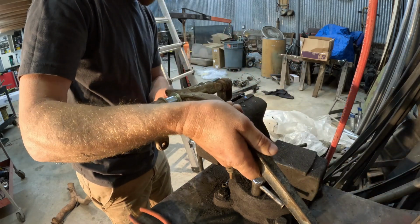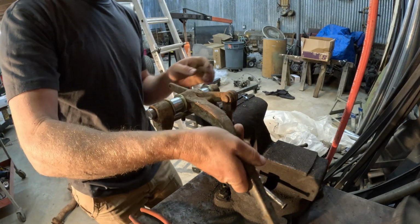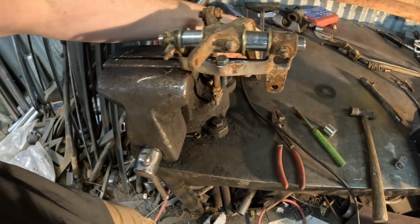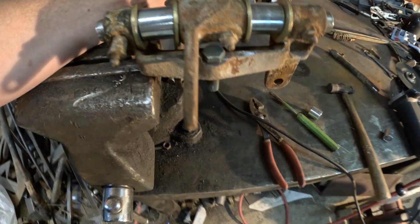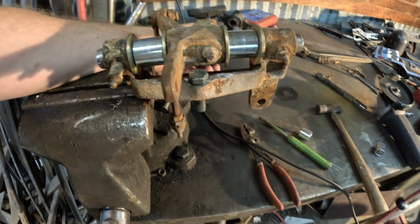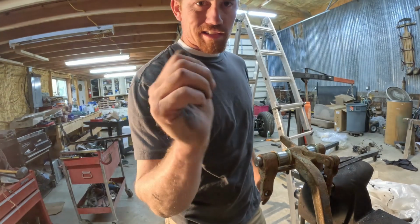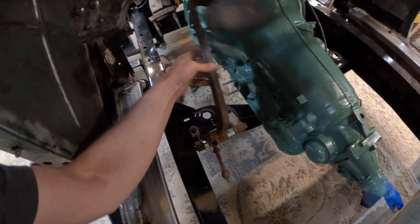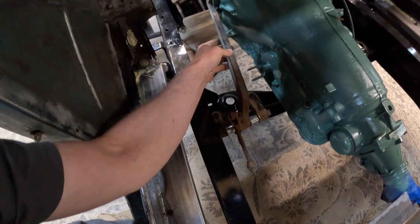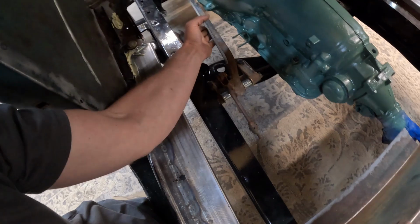Yeah. Now we've got clearance. Let's come all the way up past. Just what the doctor ordered. Got that put back in there. Got ample range of motion now. There's plenty of throw on there to work our brakes the way we need to. So, good to go on that.